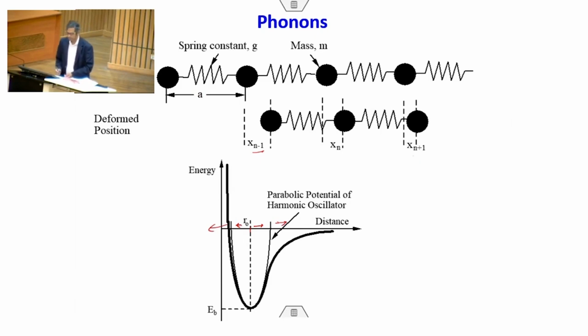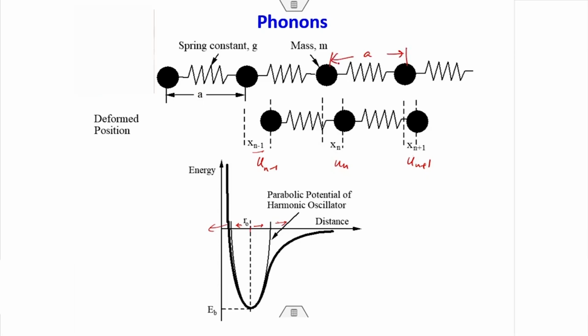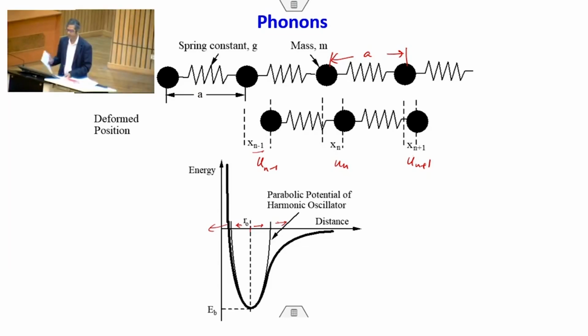Now, I am showing you the positions of the atoms, one at n minus 1 and one at n plus 1, with displacements u(n minus 1) and u(n plus 1) because of thermal energy. Here n is the label of the nth atom, and let us suppose the distance between two atoms is a, and the mass is already given as m. If you do that, a simple displacement balance calculation gives us an equation.